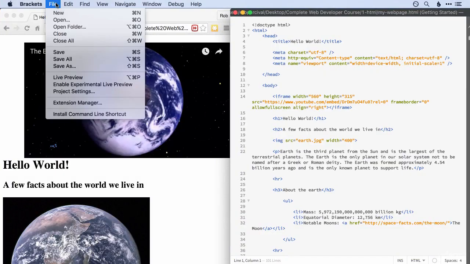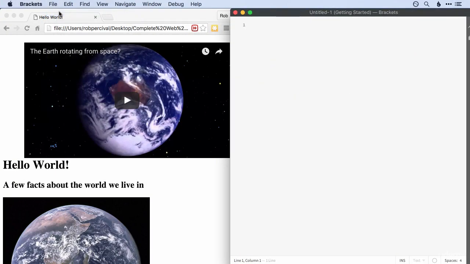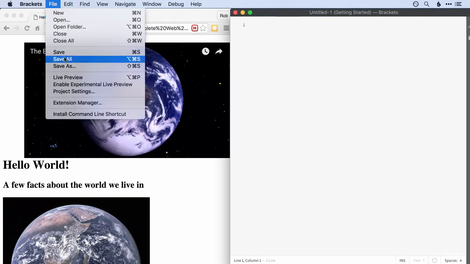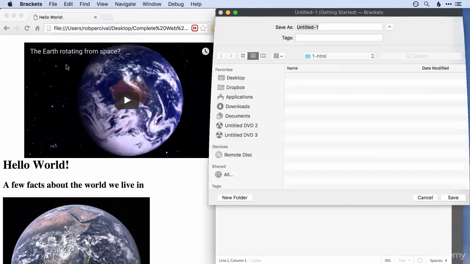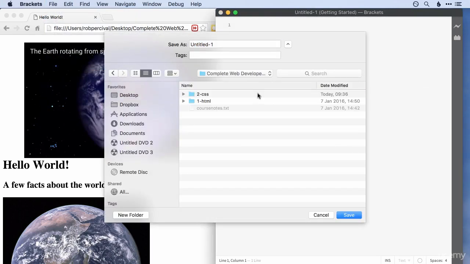I'm going to create a new file, just like that, and then I'm going to save as, and I'm going to save it inside Complete Web Developer course 2CSS, and I'm going to call it web page with style.html. It's still an HTML file, even though we're going to have some cascading style sheets inside it.